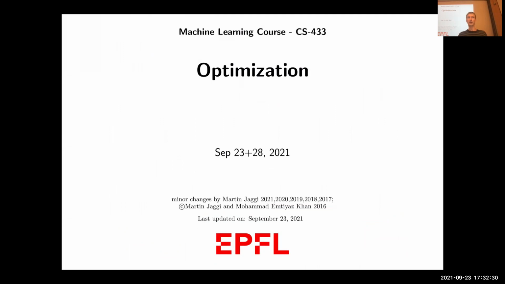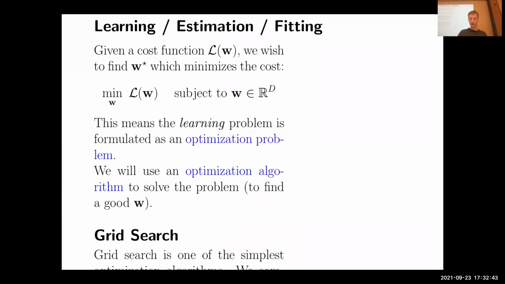So optimization, why do we need this? We need this to do the training. So we need this to now use our cost function to find the best W. So that's what optimization is. And it really continues in the same notation as we had, the same kind of scenario. What we're asking here is we're just trying to find that W which minimizes the overall cost function. So again, maybe I'll write down the cost.